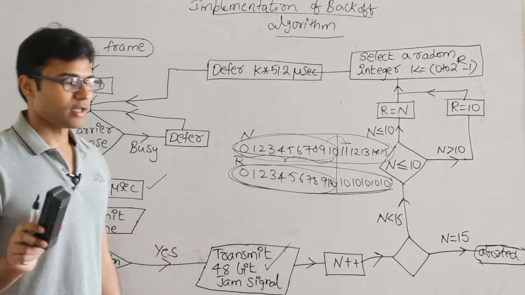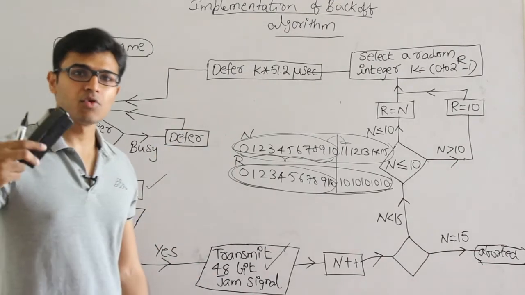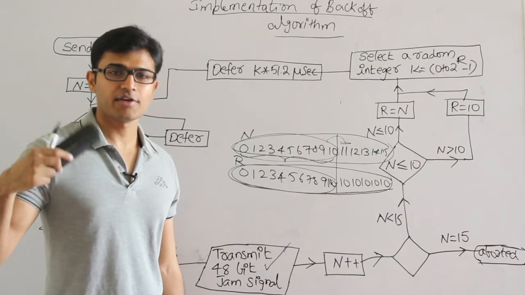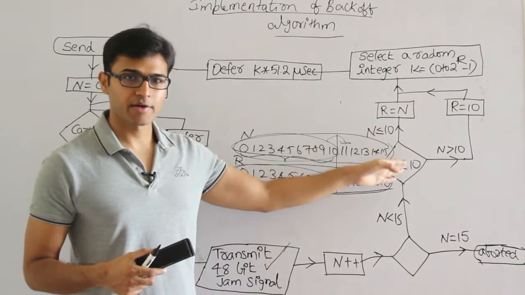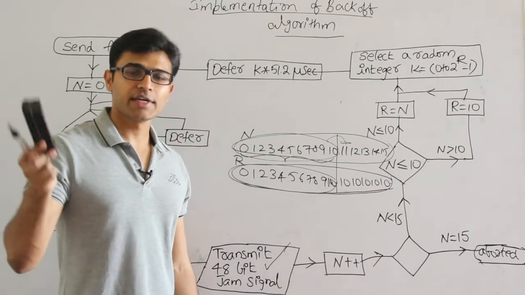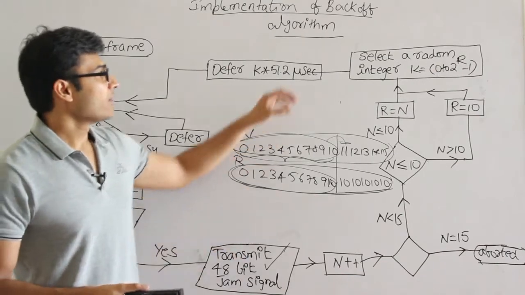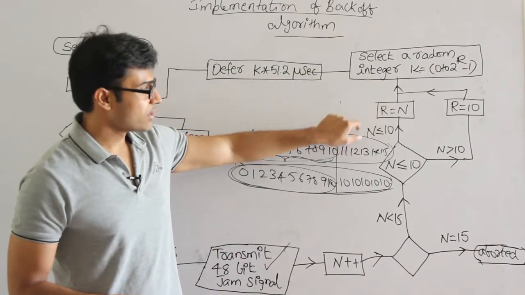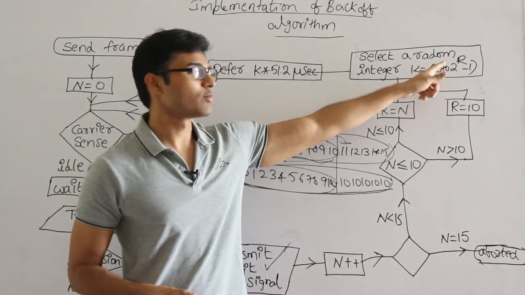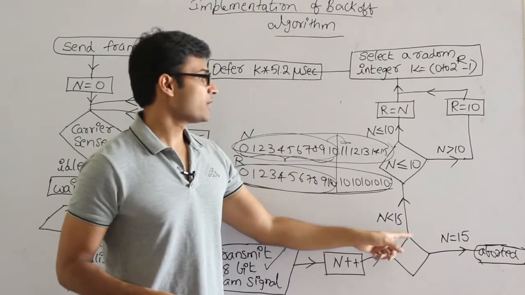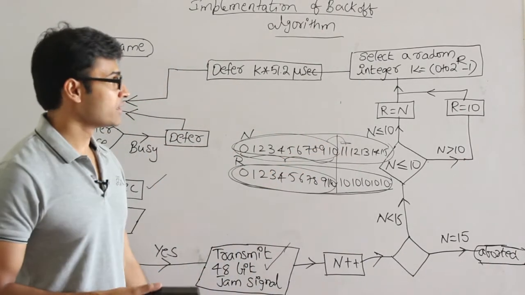So it is simple. R or n both are same. The only difference is we are giving some more extra time, a grace time, for a frame. If it has already reached 10 collisions, after that it can try for 5 more collisions. Even though it is losing every collision, we still consider it as if it is the 10th collision, right? So if it is confusing, you can assume that this loop is not there, and you can simply say k equal to 0 to 2 power n minus 1, and you can stop it at 10. That is also a simple implementation, but anyways their implementation is doing this, right?